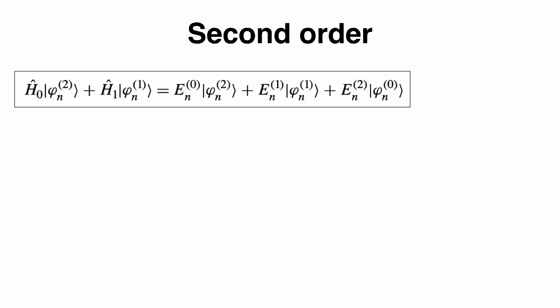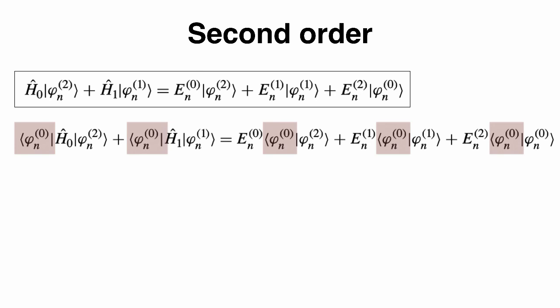And if you kept going on the orders of perturbation, you will find that you have more and more terms. But remember that we have calculated many of them already. We know phi n1, we know En1, we know phi n0. So we know a lot of them. In fact, the only two we don't know are phi n2 and En2. So this is all that we need. And of course, we are going to use the usual trick. We are going to project this equation on the bra phi k. In fact, we're going to start by projecting on phi n0, just shown in the red box there.